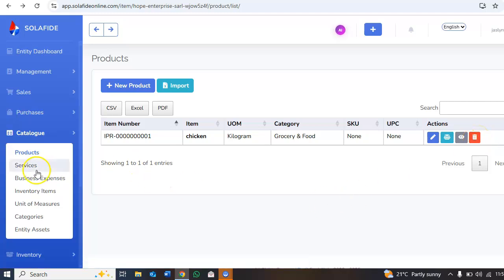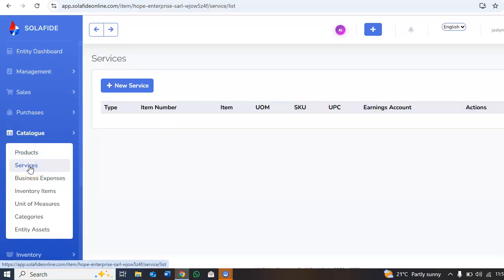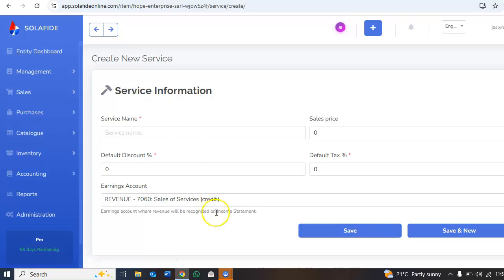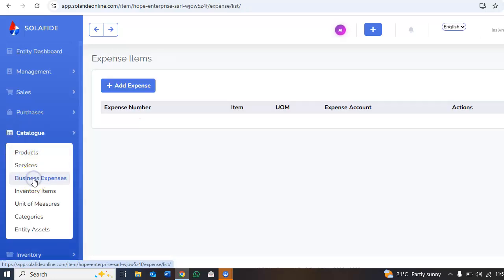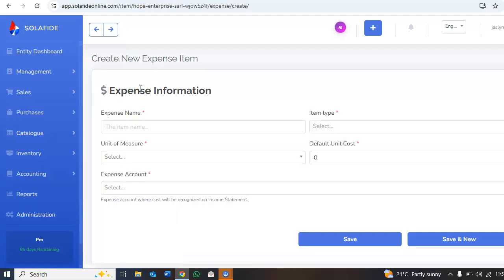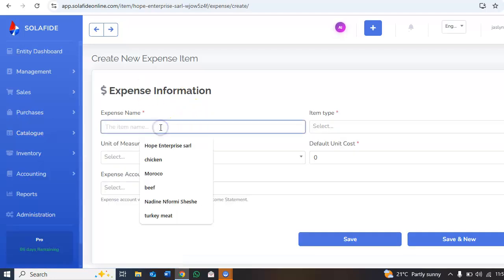and then you delete. And if your organization runs on services similar to that of a product, you also have to fill in this information and then you save. And also move next to business expenses. So the expenses that the business incurs, like here we can say rent, because we have to rent.